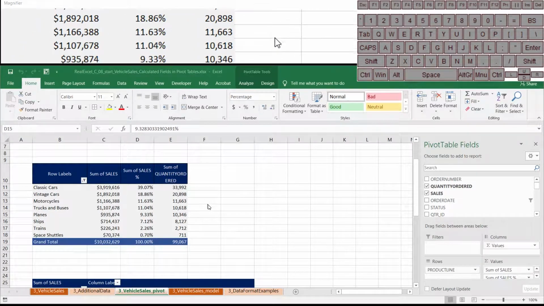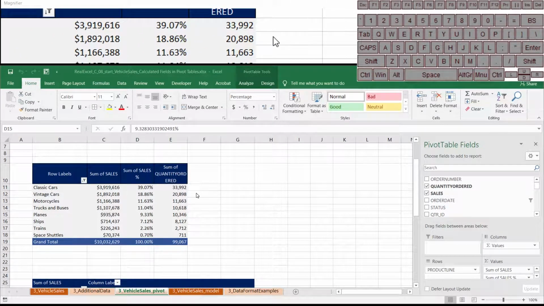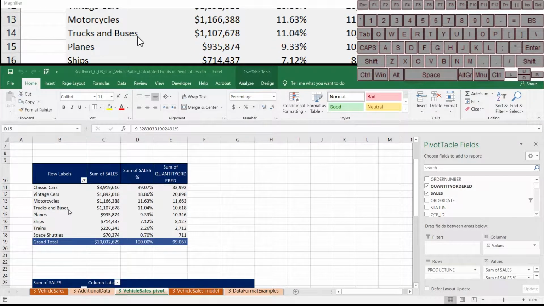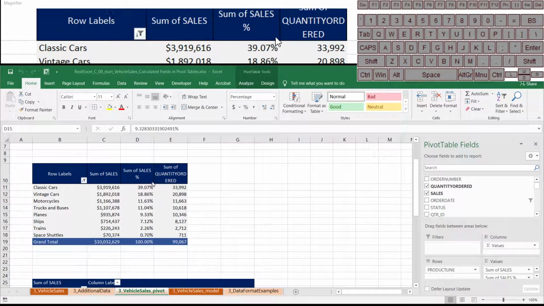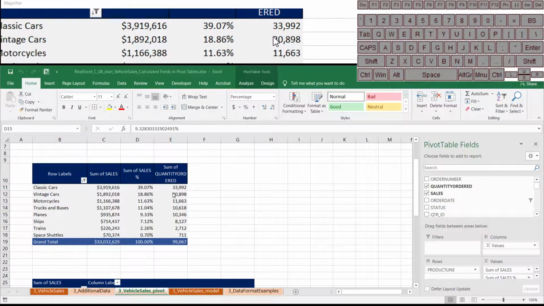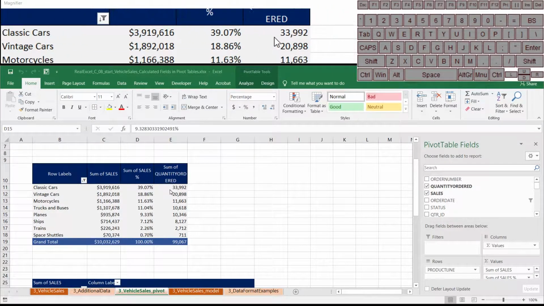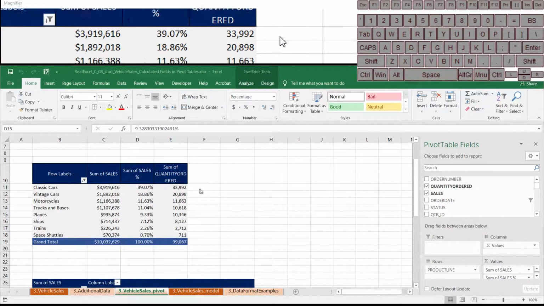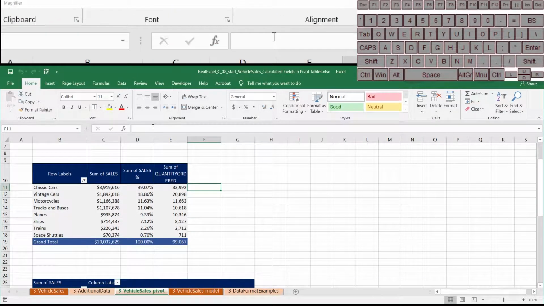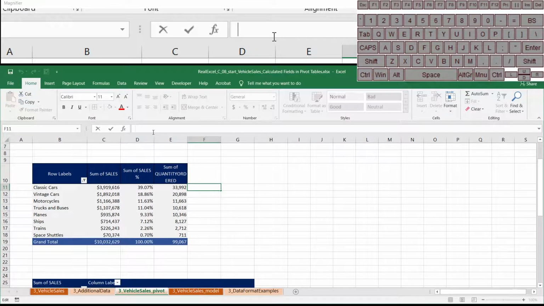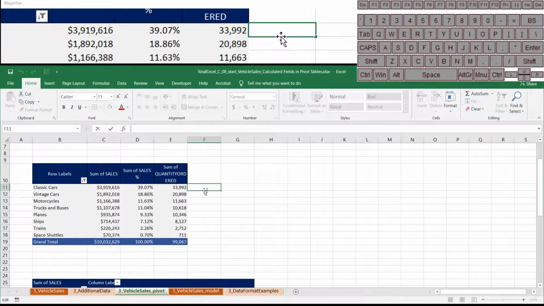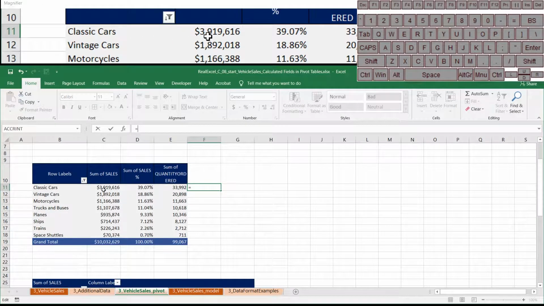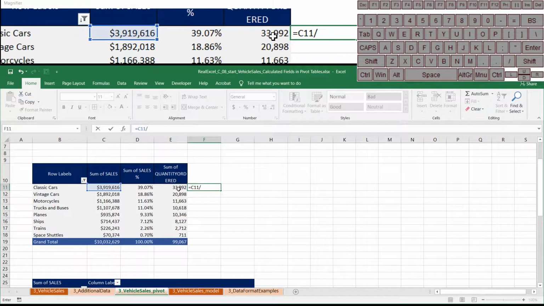In this video, we're going to cover calculated fields in pivot tables. So you can see I have this pivot table of the different product lines. I have the sales. I've modified this slightly from the previous video. I added quantity ordered, so I know how many items were ordered and how much of total sales those items generated. So if I wanted to figure out the average sale value per item ordered, or rather the price, what I would do is sales divided by quantity ordered.